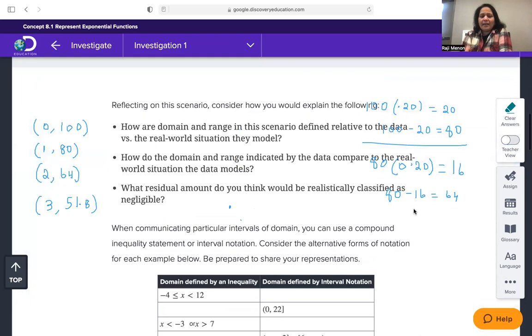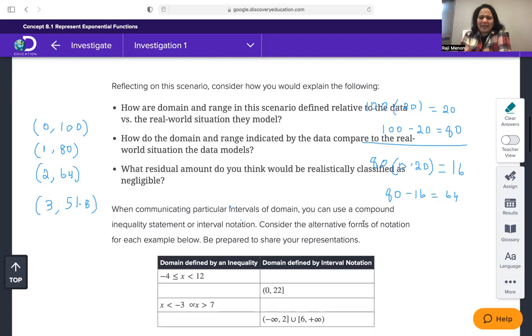So there are some real world situation scenarios they are explaining there. Real world situations, what is happening? It cannot be negative, right? So it will always be positive, and it can be decimals also, because it's a continuous function. So it can take all the decimal values also. You will learn all about that later, don't worry.